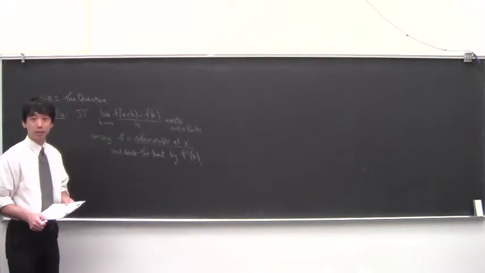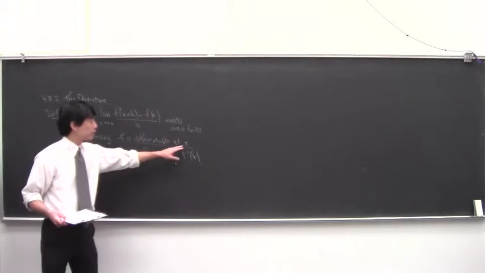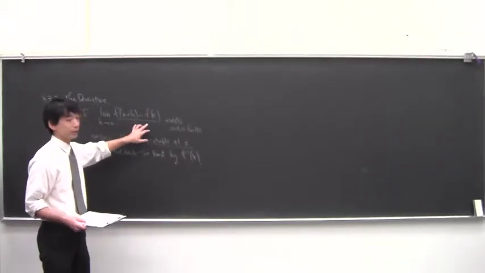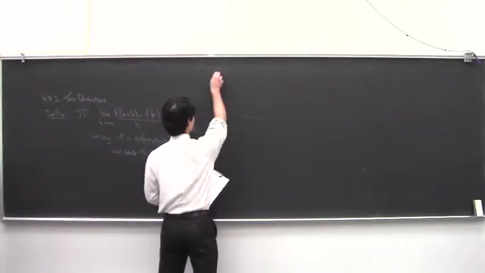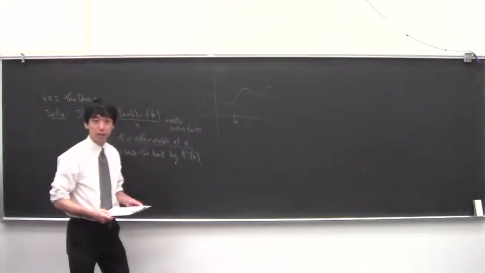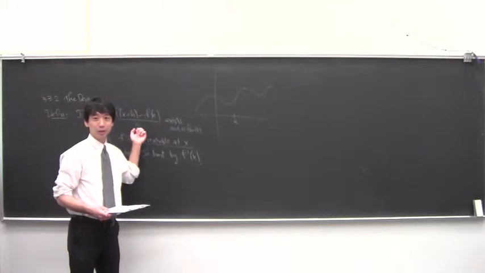Yeah, Mariah. Does that mean like every point in its domain? Just at x itself. So if this limit exists for some x, you have some function, you choose a point x. Last time we were calling the point a, but today we're going to call it x. It doesn't matter.